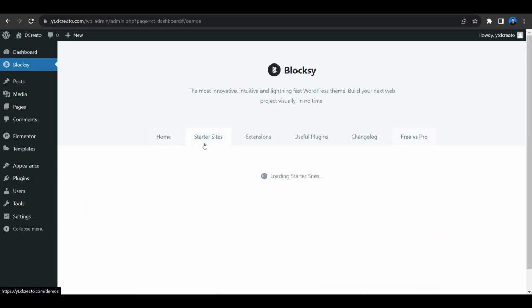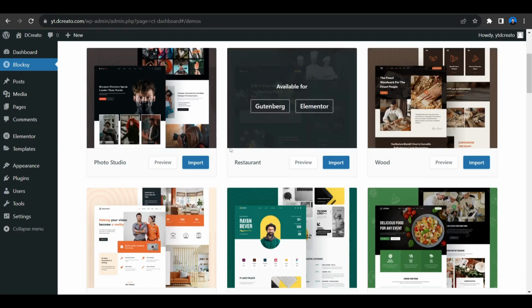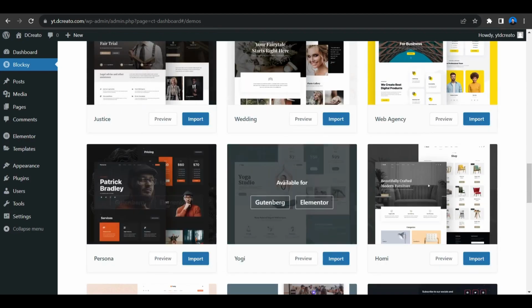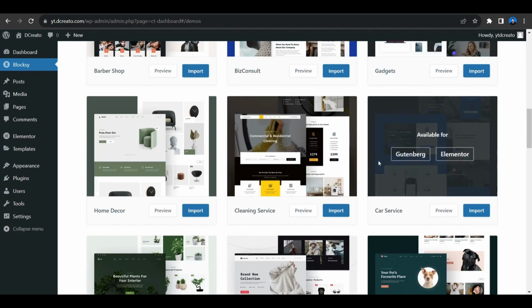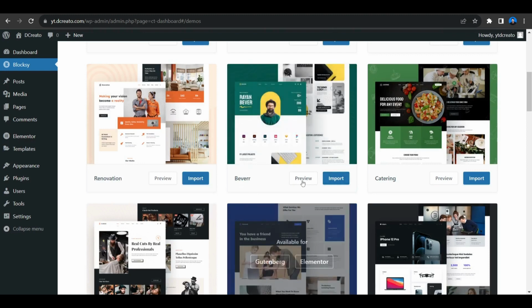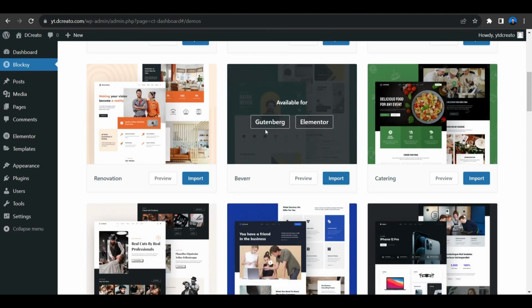Then go to the starter site, you will find lots of free templates here. You can use them for your own business and purposes. So here you will be using this portfolio website. I don't know, maybe I am spelling the name wrong. So this is the portfolio website we will be using. You can see it is available for the Gutenberg theme and the Elementor theme.